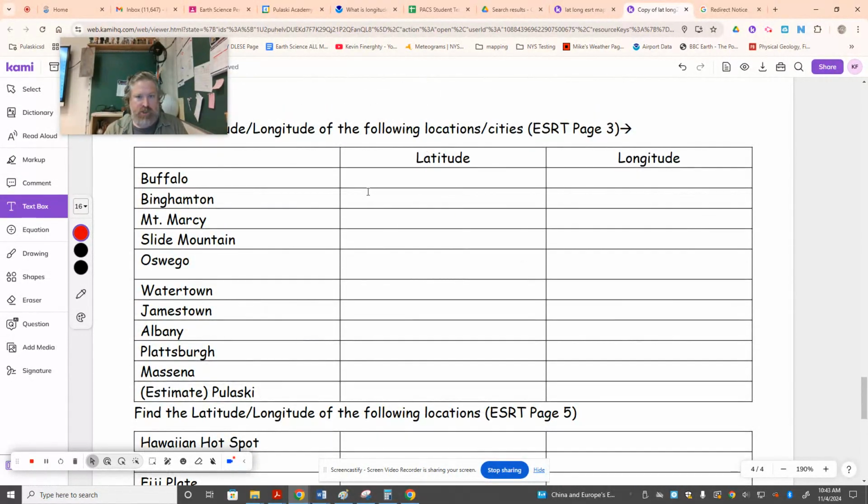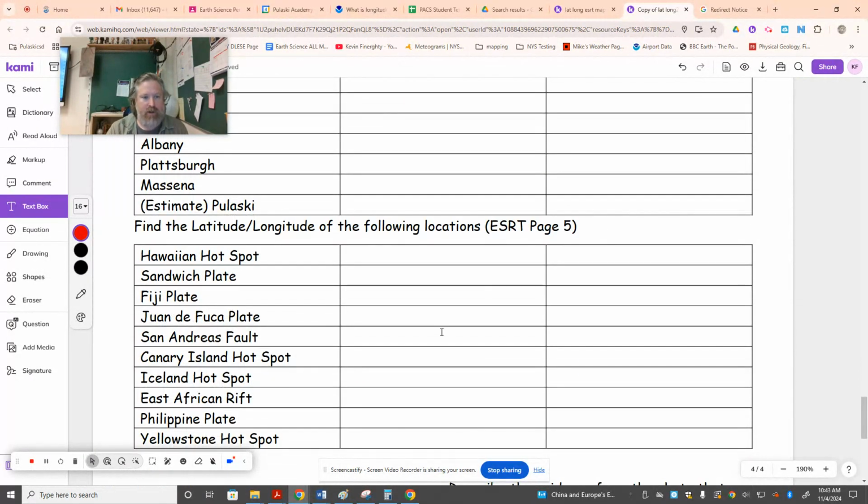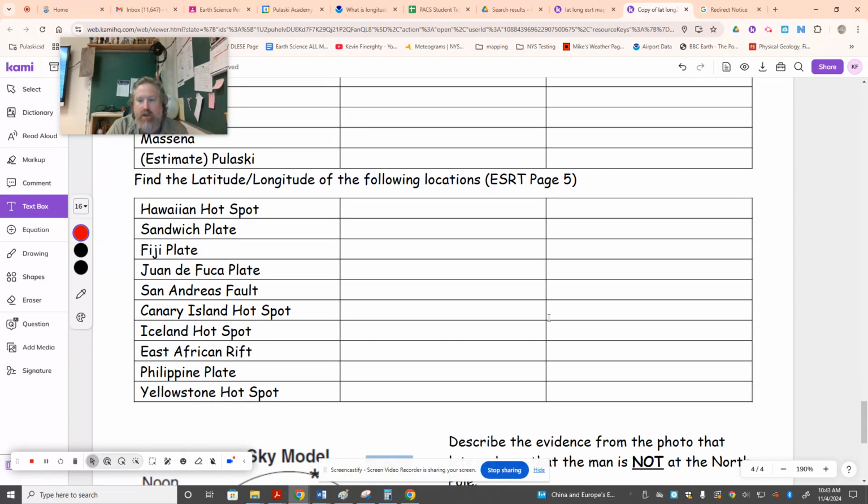All right, so these should be all done to the minutes and seconds. Don't forget norths and souths and east and west. These ones are all north and west because we're in New York. Down here, same deal, but don't forget the nearest minute, and you will need both north, south, east, and west, depending on which one. And if you get all of that done, then there's also a crossword to check out.